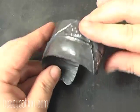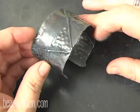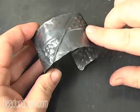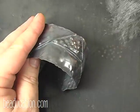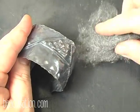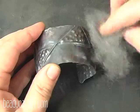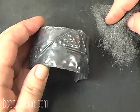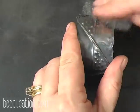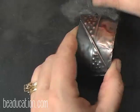Here's our cuff, and we have used a liquid liver of sulfur patina solution, and it is quite black now. So what we're going to do is use some 4/0 steel wool, that's 0000 steel wool, and remove the excess of this because we don't want it to stay black. Black is an option that you can leave on there, but we want to see the beautiful copper.